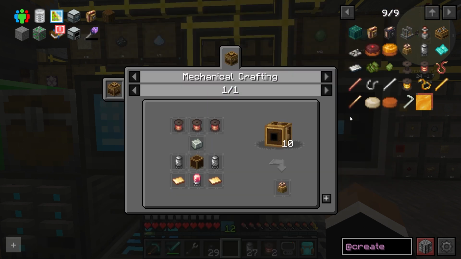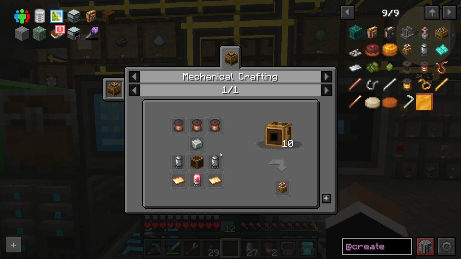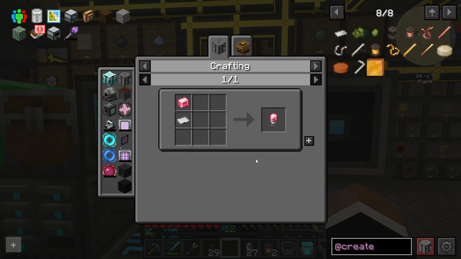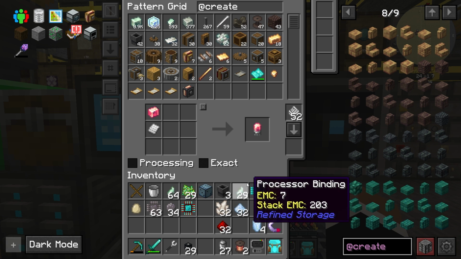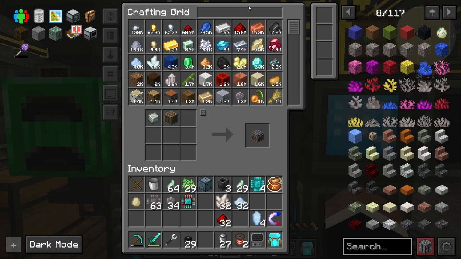I mean, it looks kind of cool, doesn't it? You got to admit, it does look kind of cool. Okay, so we need 1 andesite alloy, 2 of those, an electron tube. Okay, so we can... I'm in the wrong one again.